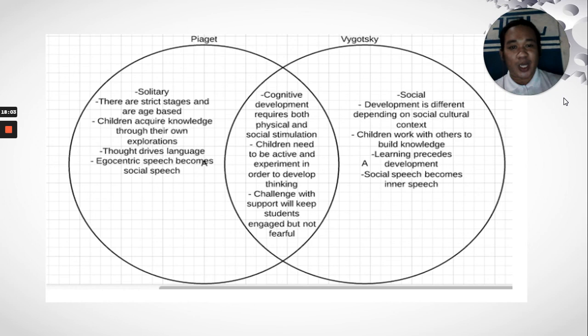You see, there is somehow an opposite. For Piaget, it's actually inside out, but for Vygotsky, it's outside in. Piaget believes that everything starts from within, and then it comes out to the society. It becomes their behavior to the society. But for Vygotsky, the society influences the thinking, the character, and the behavior of the individual, specifically the learners.